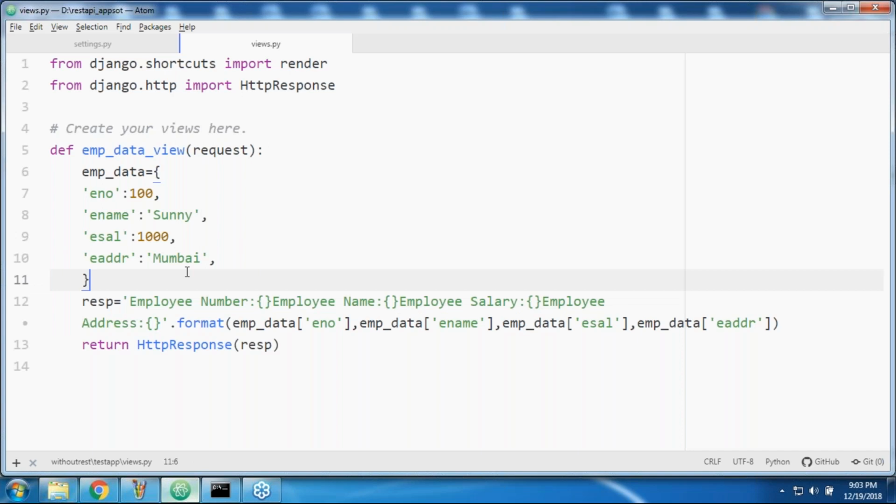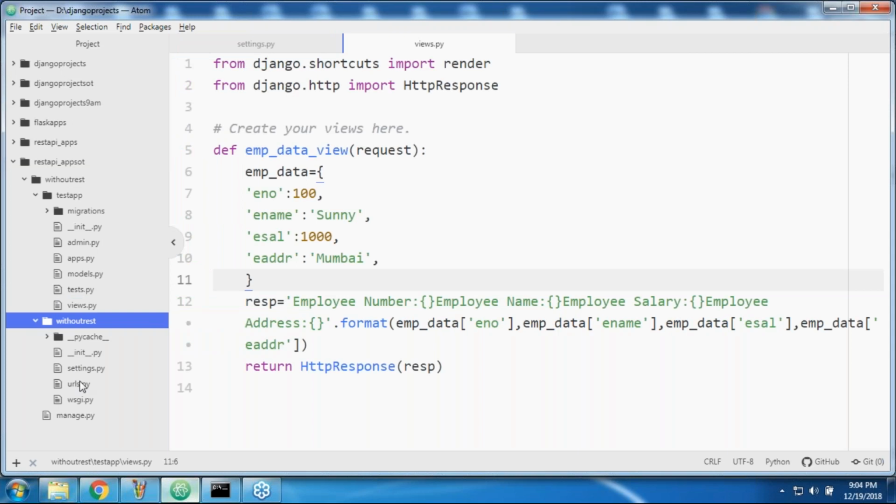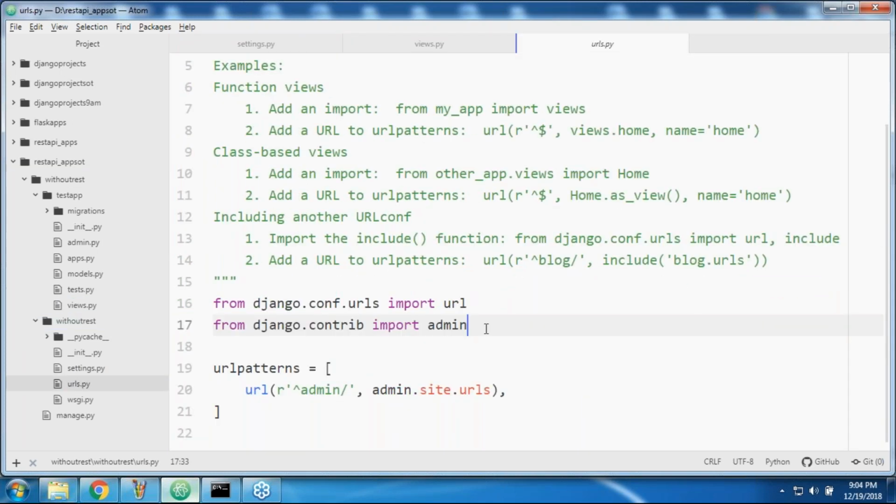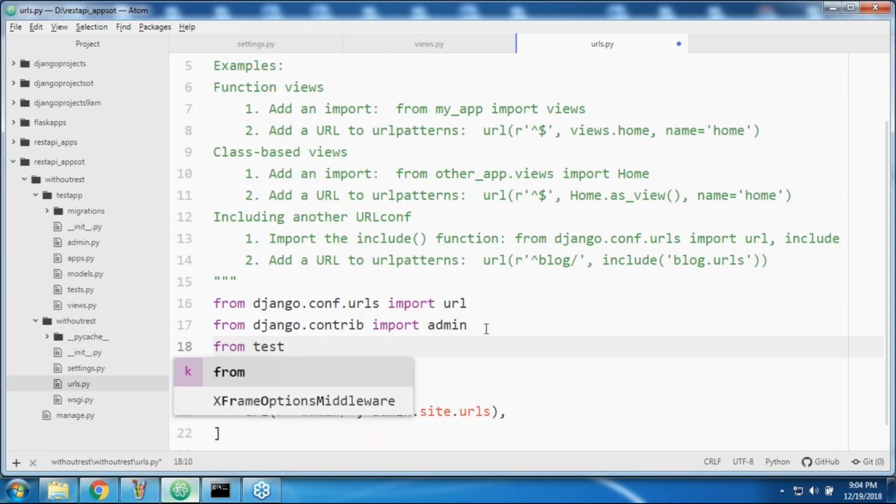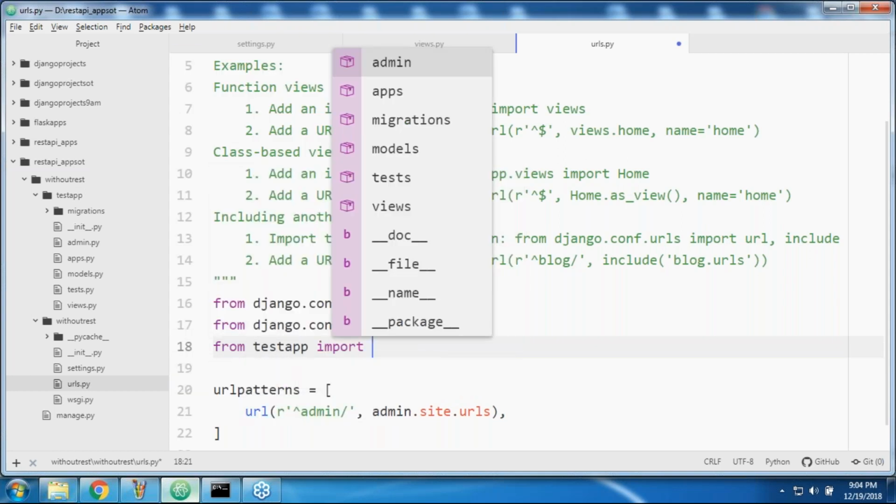Okay, that's it. So now once we did the view function, I want to send the request. To send the request, some more thing must be required. What is that? One more thing must be required. What is that? Can you please confirm? URL pattern. There we have to define the URL pattern. Inside urls.py, can you please guide, sir, from test app import views?